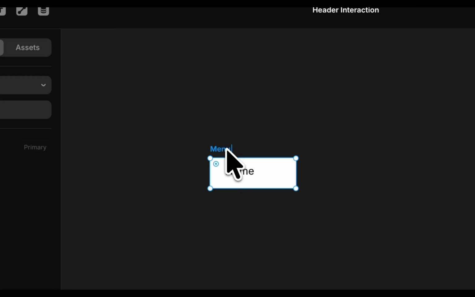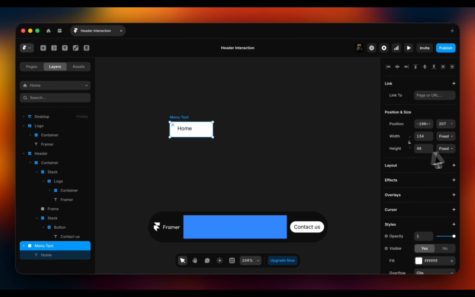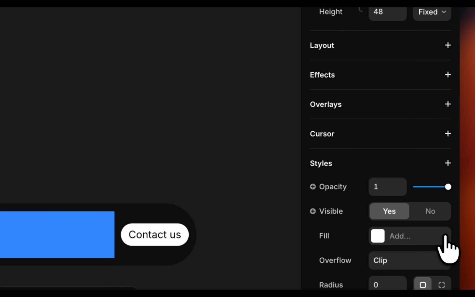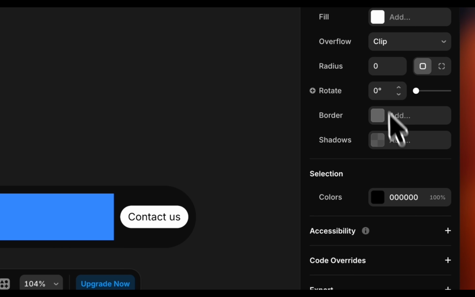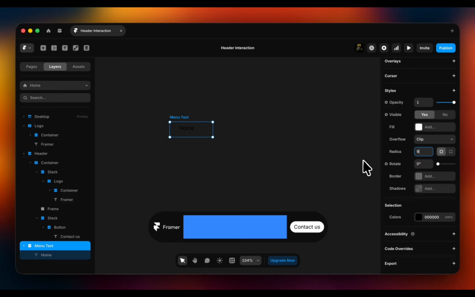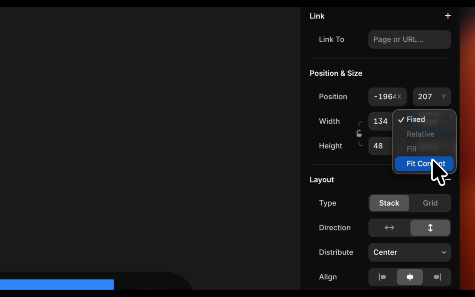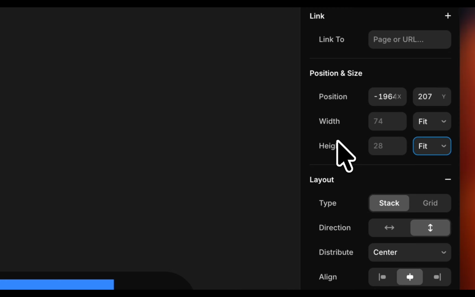So we will take a frame and a text box called home, and let's choose the first frame. Let's name this thing menu text, and then let's remove the background color, set up the layout from the top to bottom, and increase the border radius to 999 so that it will be rounded as this, and use fit content and fit content for the width and height.